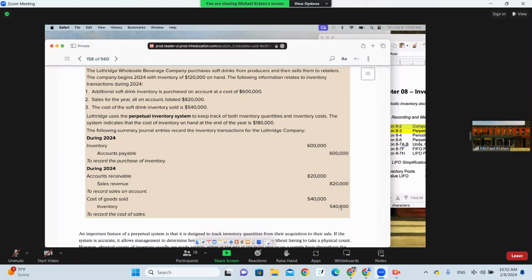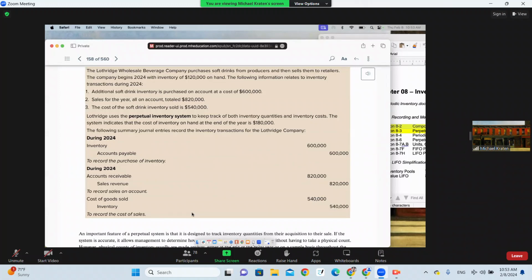Okay. For this particular transaction, just this one transaction, not both, just the one. If an asset goes down and if a liability does not change, then assets minus liabilities equals the value of the company. Well, if an asset goes down by 540, then the value of the company has gone down by 540. That is cost of goods sold expense of 540.